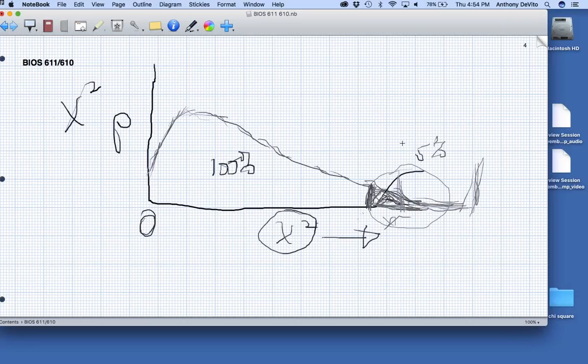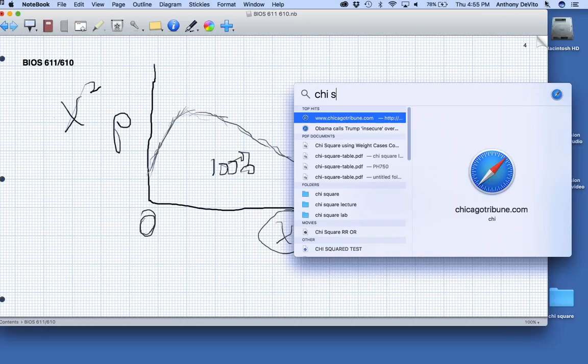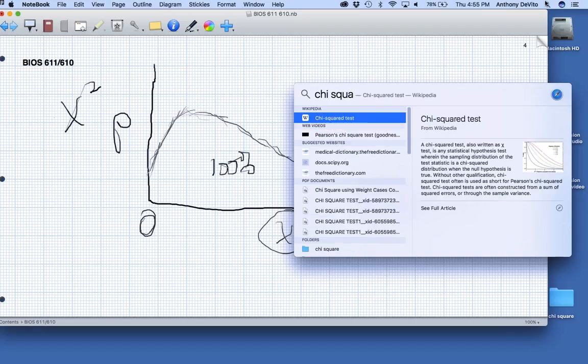But we're willing to take that risk because we live in the real world. I mean, we have to at some point say that we're sure enough that we can call this a significant finding. So what's that value going to be? There's a table that we can go to look that up. Chi-square table. It's on Blackboard. Let me see if I can find it without going too nuts.